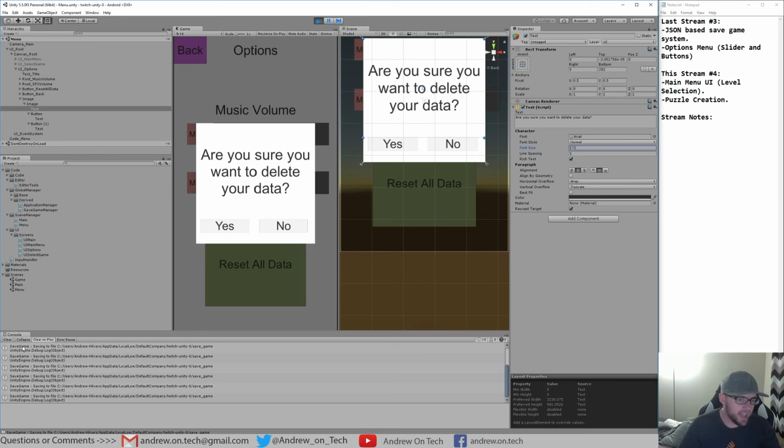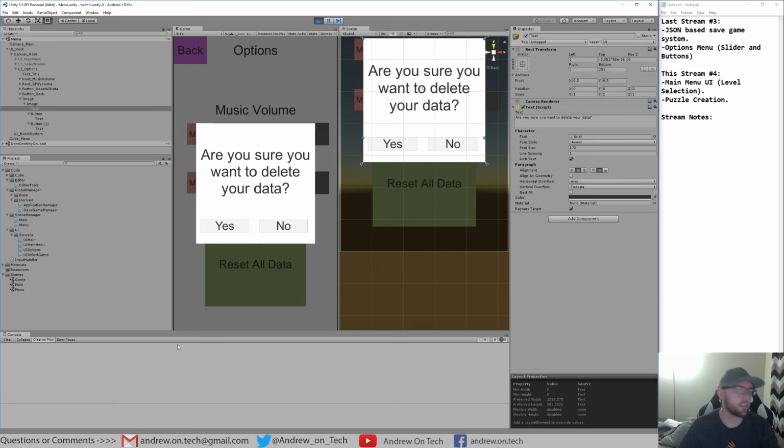So instead, what's a much smarter thing to do, in my opinion, is create some type of dynamic pop-up system or dynamic modal system, that effectively allows you to say, oh, okay, I want a pop-up that has two buttons. These are what the buttons are going to say. This is what the text is going to say. And here's a callback for each of the buttons, if that makes sense.